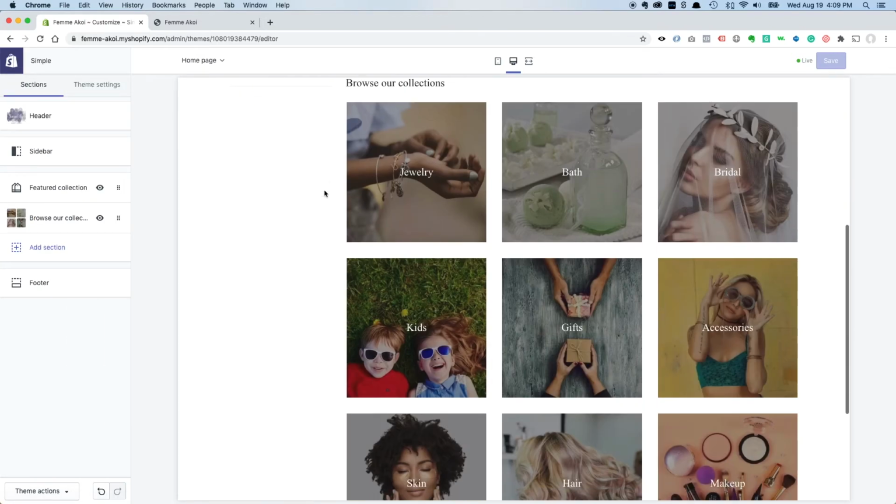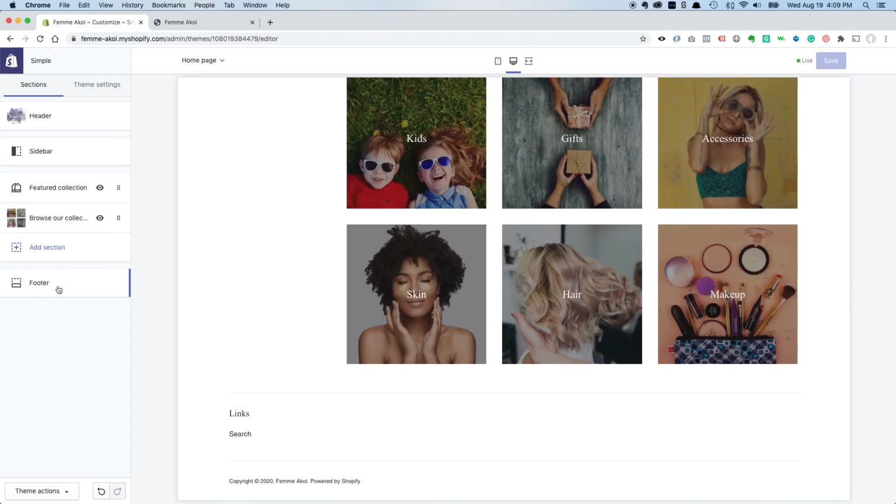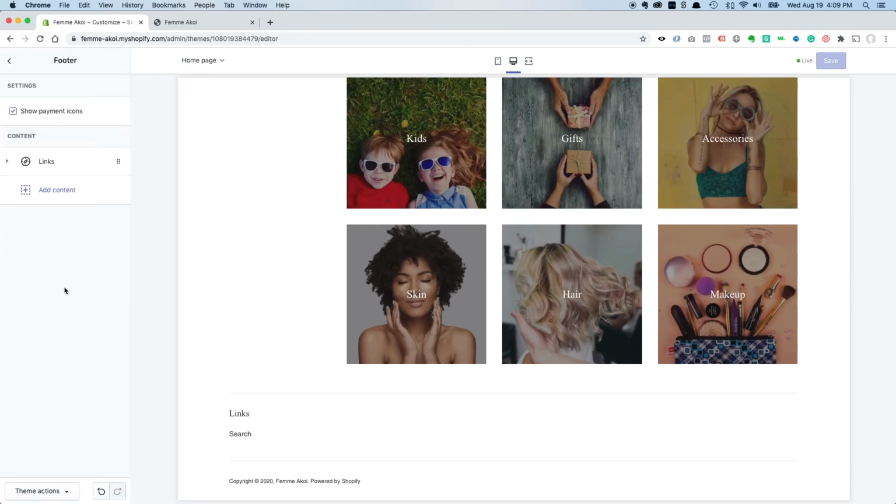And the only other tweak I'm going to make here is in the footer. So I'll select the footer. And right now in the footer, we have this links option. And I can change the heading. And that actually selected the other menu that Shopify set up by default, which was the footer menu. And we could change it if we wanted to, but I'll probably just add some more links to that in the following videos. We'll probably do a contact page or something and add that to that menu.